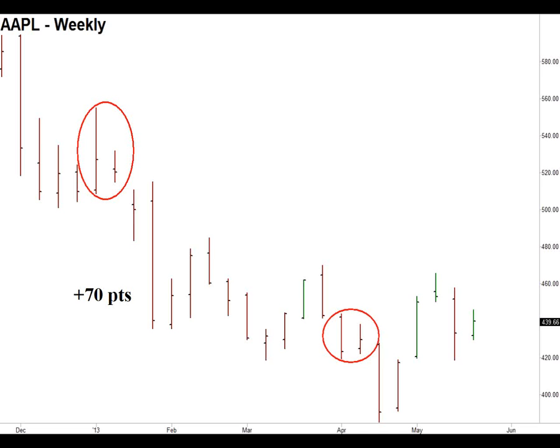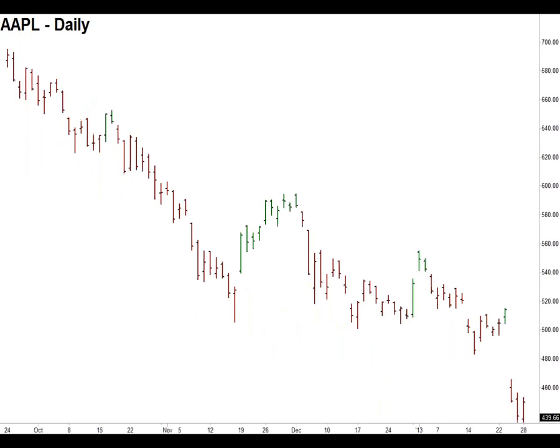And then later on we see here, guess what? What do we have? We have the inside day. Both bars are red, and then we had a quick 40-point move to the downside. Okay, so if you're looking as an investor does at weekly charts or even monthly charts, in this past 4 or 5 months, you had two setups where you could have made over 100 points, okay, just using this simple tool. Let's go to daily bars.